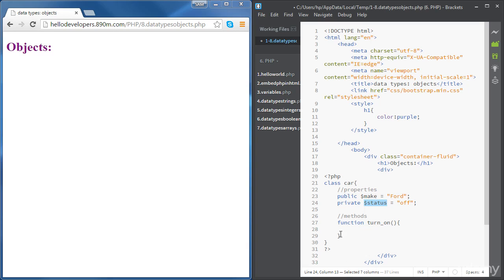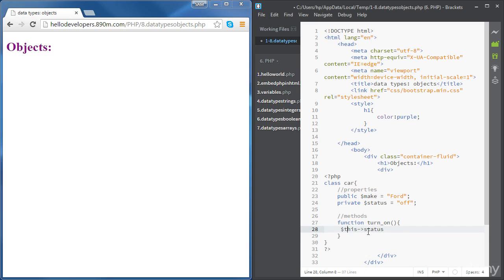If we had an object already, we would use the name of our object, and then we would have a minus sign, greater than sign, like an arrow, and then status. But when we're creating the class like this, we can use another keyword. It's this, preceded by the $ sign.